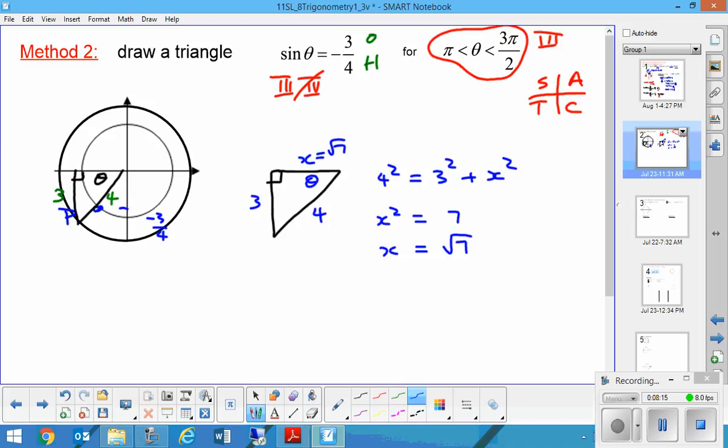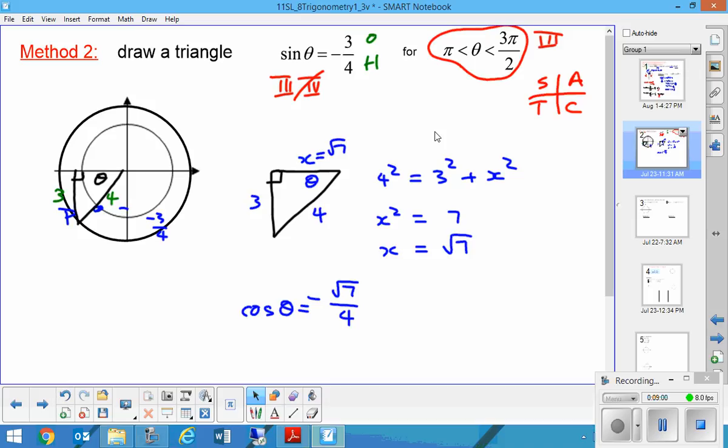So now we can say that if we're after the cos theta and tan theta, cos theta in this relationship is going to be the adjacent over the hypotenuse. So that's root 7 over 4. Using that, and because we know we're in that 3rd quadrant, it's going to be negative because we have a negative x value. So over here, it's like considering this x value here. This x value here is negative because we're in the 3rd quadrant.